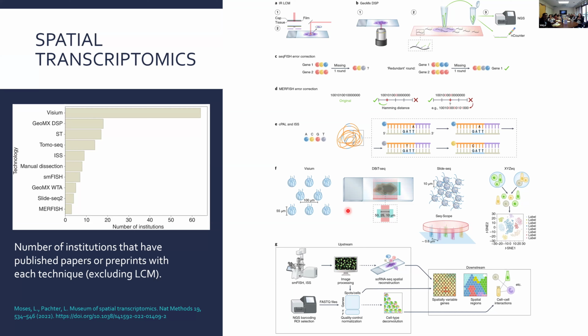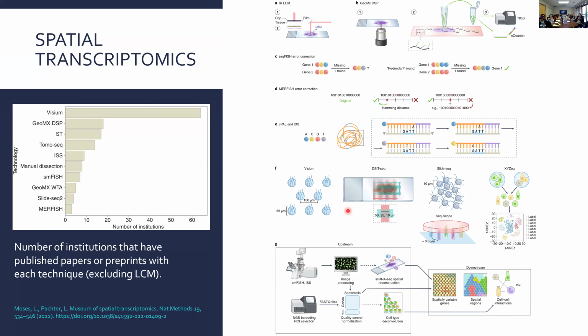With Visium, essentially they have a slide that has positions already known on there, and then you lay your tissue on top, and the spots essentially ligate to transcripts within those individual cells. So now you have the transcript and you know exactly where on that tissue the position was. And then the downstream analysis, I'll get into a little bit more, but essentially you're going to be able to identify which genes are spatially variable as well as variable between populations. And then you can use that to identify particular regions of your tissue that are behaving similarly or interacting with one another.